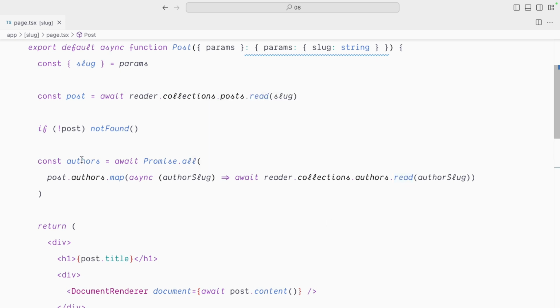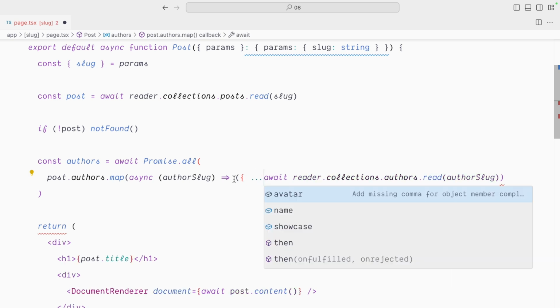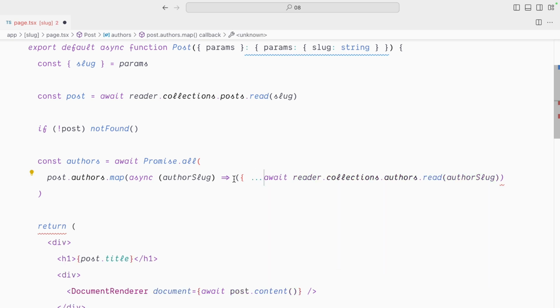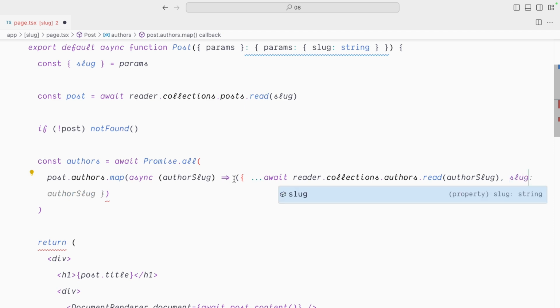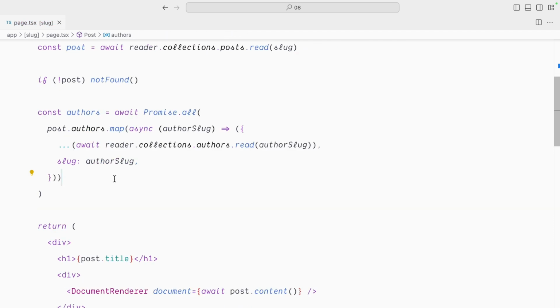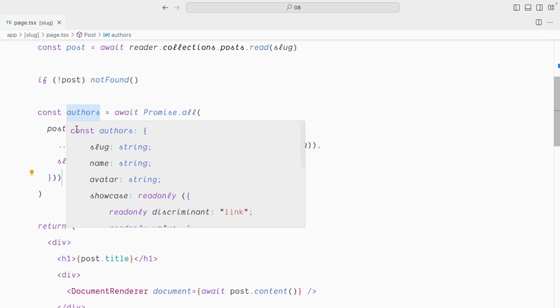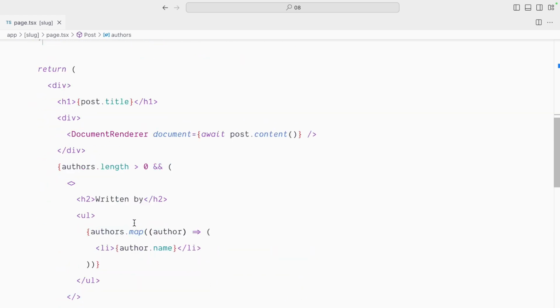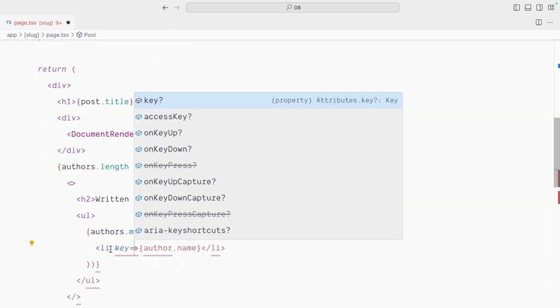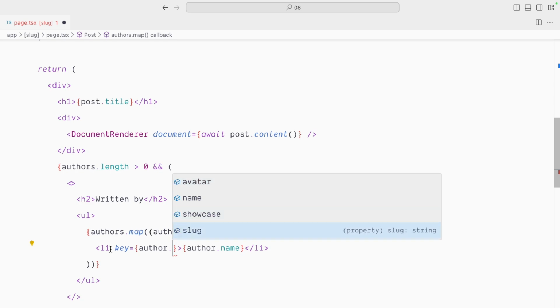But what we can do, instead of returning an array of just the data for each author, is return an object which spreads all the properties of the author and also adds the slug, author slug. So now our authors array is an array of authors that contain the slug as well as the fields for each author. Very good, which means that now we can add the key author.slug.